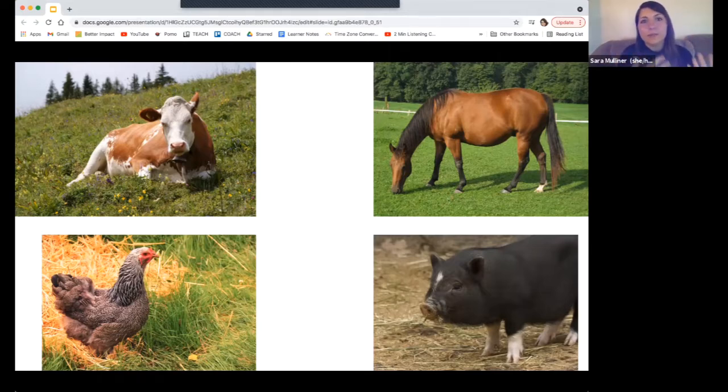As you can all see, this is one way that you can do a listen and point activity with remote control. This would work with beginner level learners, of course. And if you're doing it with something like pictures, you're going to want to make sure that it's very clear what word corresponds with which picture, as we have in this case.